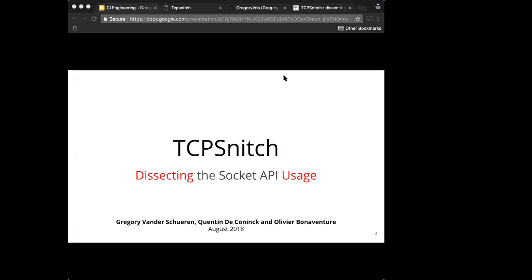On the other hand, the computing environment in which it's being used has dramatically changed. For instance, it's now being used on smartphones, tablets, embedded devices, devices that did not even exist when it was first created. And nowadays, many developers do not interact with the socket API directly anymore.